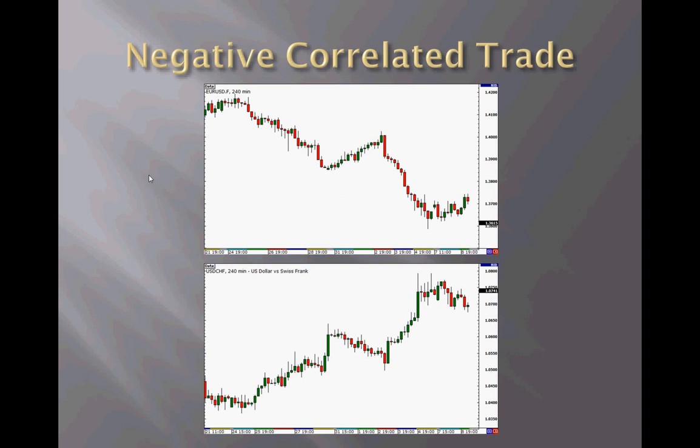You could minimize your losses by simply deciding to go long on euro dollar or go short on dollar Swissy instead of doing both. On the other hand, buying or selling both euro dollar and dollar Swissy at the same time would be usually counterproductive, since you're basically canceling each trade out. Because the pairs move in opposite directions, like they hate each other's guts, one side will make money, but the other side will lose money. So you either end up with little gain because one pair eats into the other pair's profits, or you could suddenly end up with a loss due to each pair's different pip values and volatility ranges.